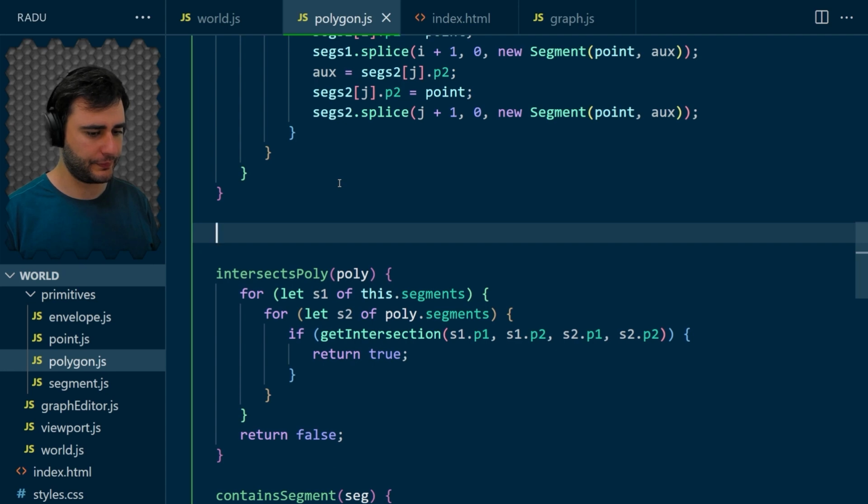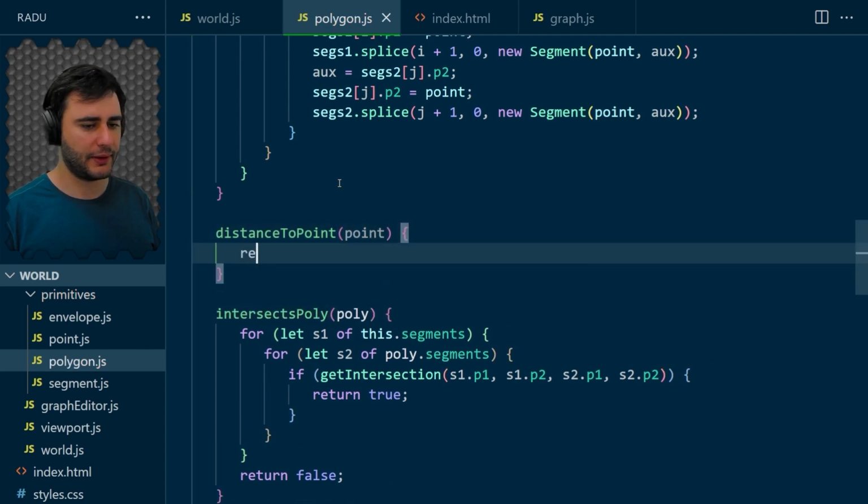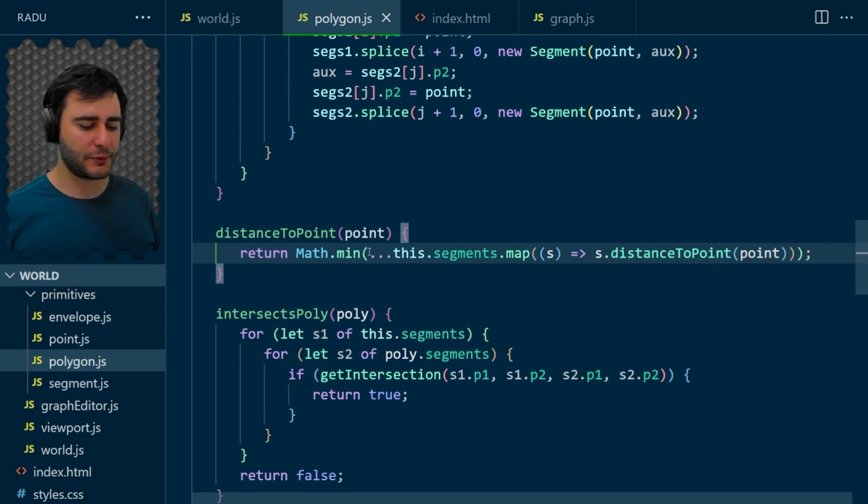Maybe here. Distance to point for polygon is going to return the minimum distance between the point and all its segments. So I'm just going to map through all the segments and return the distance to the point from that segment, and then spread and return the minimum of that.